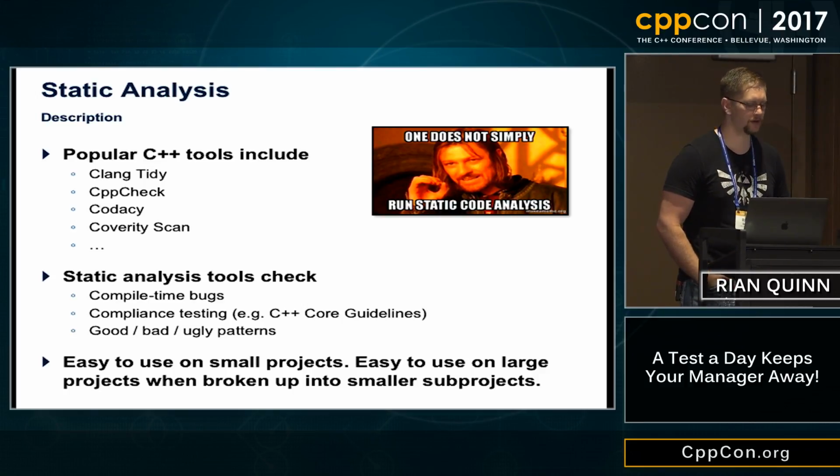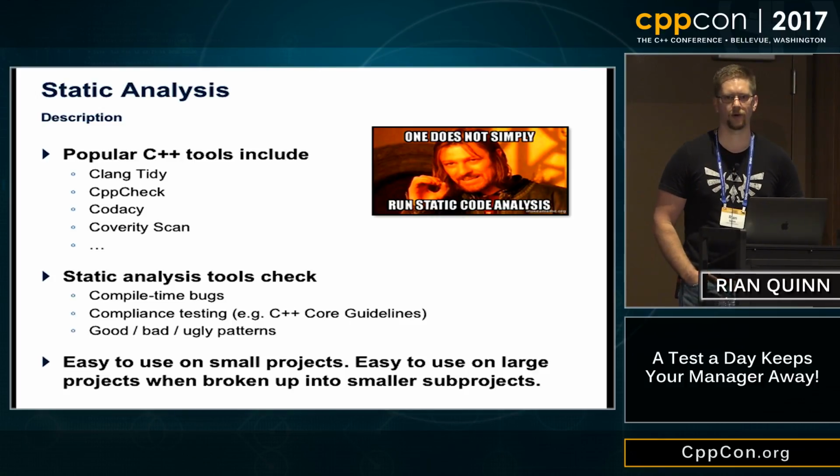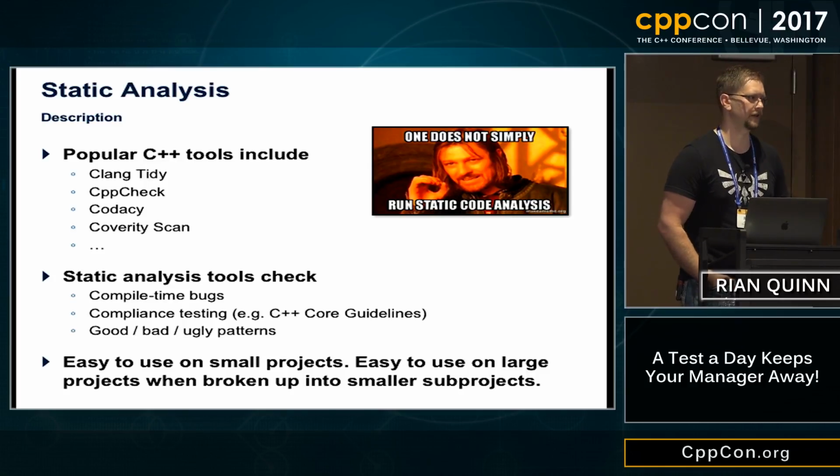These things do everything from finding compile time bugs to compliance testing, for example, the C++ Core Guidelines, and good, bad, and ugly patterns. So Clang Tidy is fantastic for compliance. They check for CERT bugs. They check for, I think they're adding in 5.0, High Integrity C++. They have the C++ Core Guidelines. And if you happen to be a Clang LLVM developer, they also have checks for your style guides.